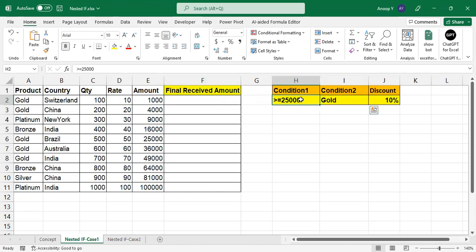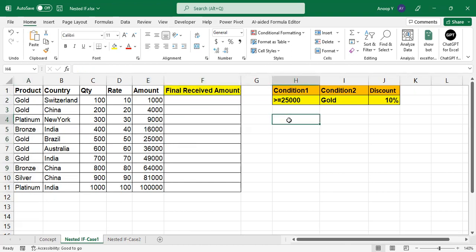My first condition is if the amount written in this E column is greater than or equal to 25,000, on that amount I need to give a 10% discount. My second condition is if in the A column the product is gold, then also on that amount I need to give the 10% discount.